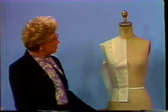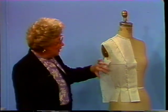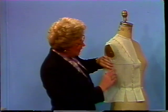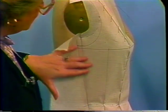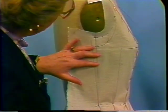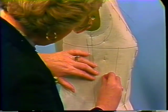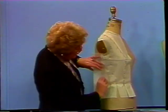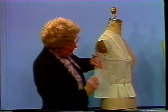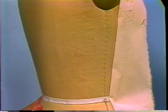In preparation for draping the back, it's necessary to anchor the shoulder, which is what we did before. It's also very important to expose the side seam of the form. We also don't want to lose the balance and the shape of the muslin as we've established it, so I'm going to run a row of pins about 1.5 inches away from the tight body line down the muslin, securing the muslin well in place, releasing the pins that are holding the side seam and the waistline in place, and turn the muslin back so that the side seam of the form is exposed for draping the back.